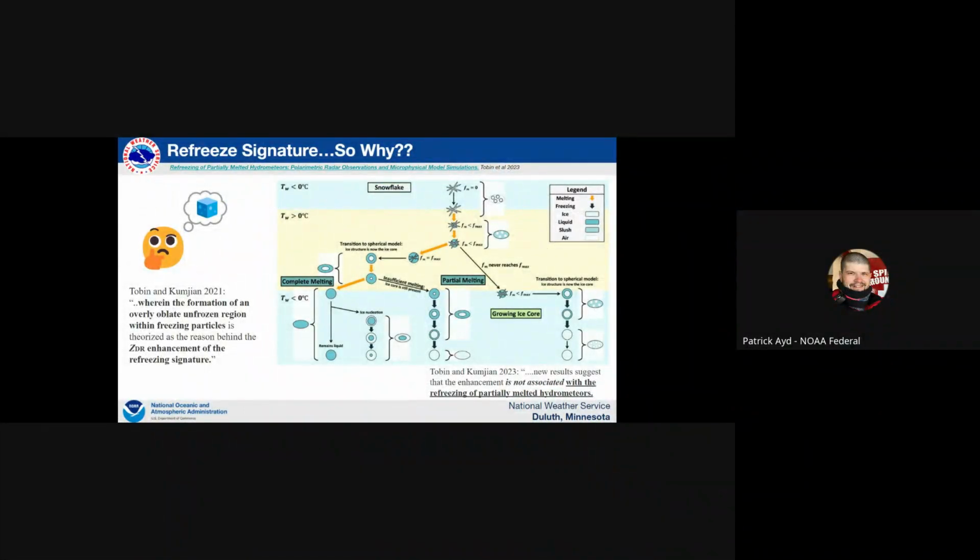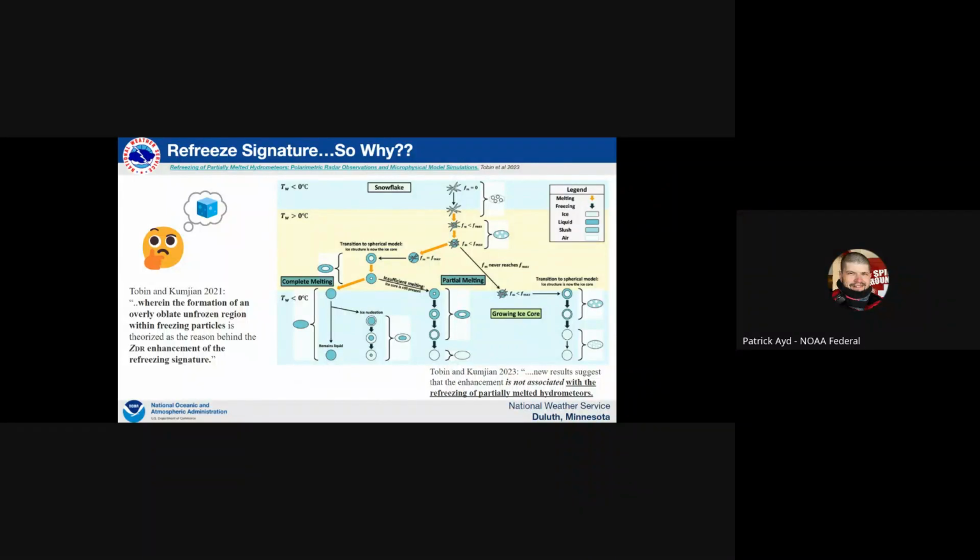Now we're going to hopefully not become too mind-bending as we think about ice. So what they found, we're going to first focus on complete melting. Okay, we have a strong warm layer aloft. We completely melt any snowflakes that are coming into the melting layer, so that they're fully melted. These smaller drops preferentially freeze first, so you're left with bigger drops. And the bigger drops have a higher ZDR.